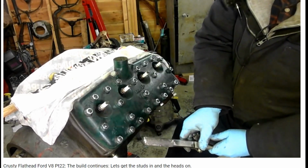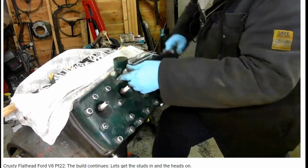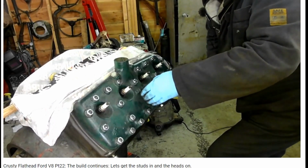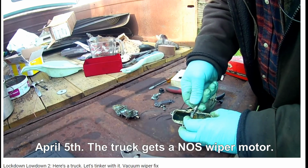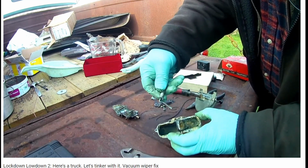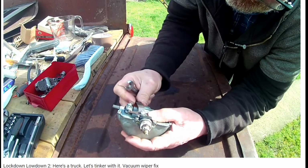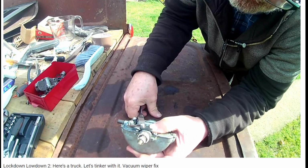45 then. There's 45. Just another whiz round at 45. What I noticed is that this piece comes out like that. That's my little bracket that I made, and that works quite nicely. So I'll go and offer this into place, and we'll get it hooked up and check that it works.